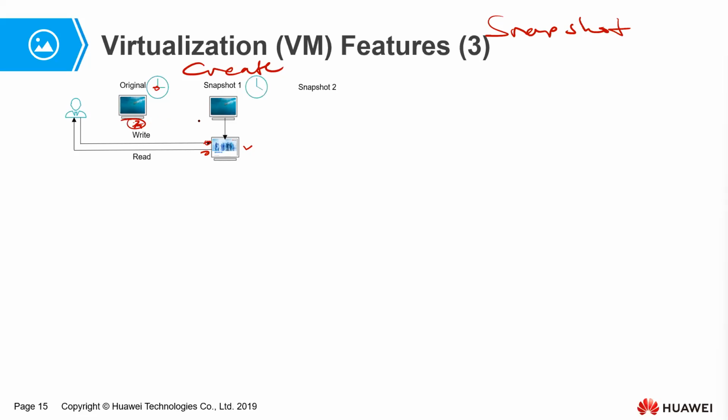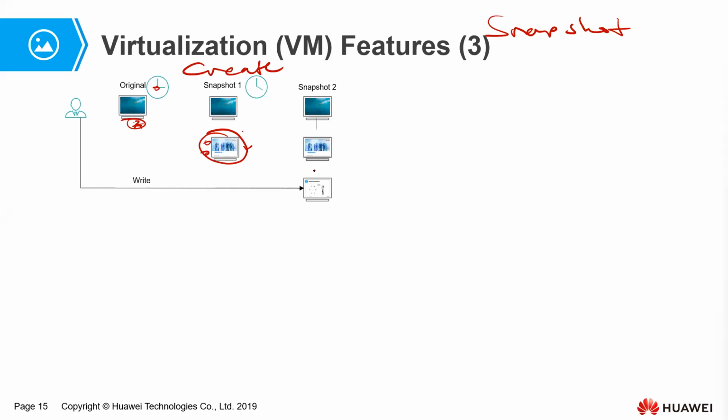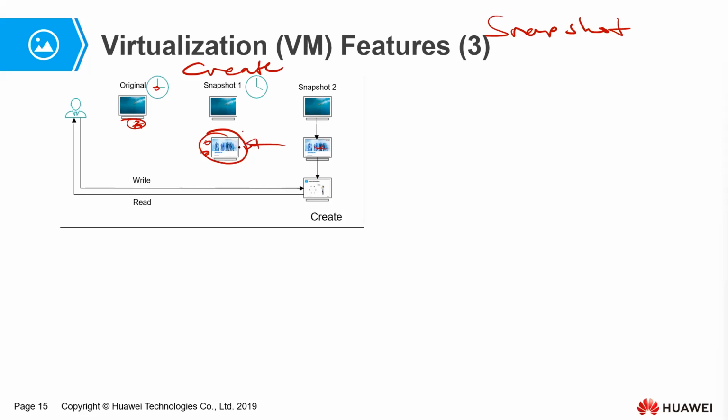recovery. So we can also go ahead at this particular point in time and take another snapshot, and we have snapshot two. In snapshot two, we are reading and writing data. But as you can see, this original state is not going to be changed. In case this virtual machine we are reading and writing data from becomes faulty, we can always come back to this and restore. So we can create as many snapshots as possible. So the first way is to create.